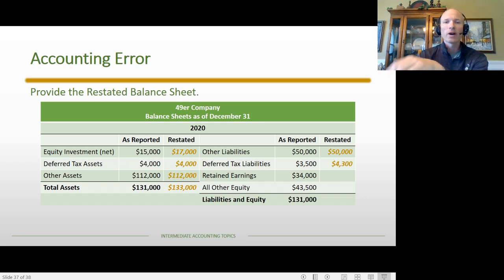The other thing I want to clarify is the deferred tax liability account balance captures things other than just this equity investment account, and so that's why it doesn't 100% match up. That $800 increase is included with a lot of other deferred tax liabilities, and so that's why we're reporting it this way. And then for the last two, hopefully you remember that there is a change to the retained earnings account, but there would not be a change to any other equity accounts. The $35,200 is the increase of $1,200 compared to the original balance of $34,000, and the $43,500 follows from that.